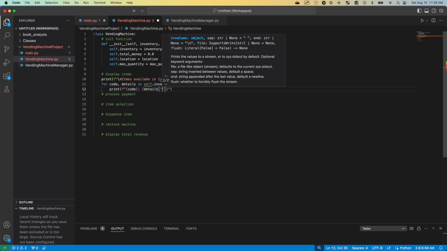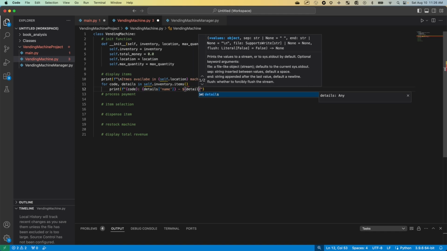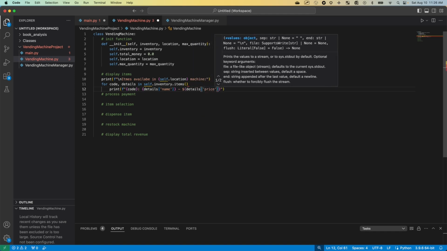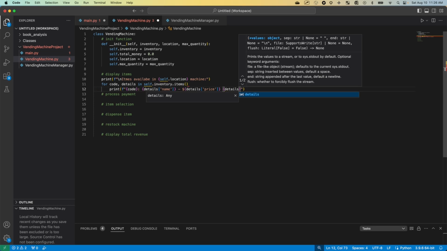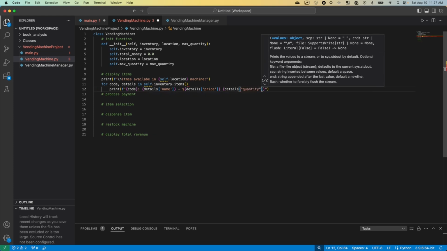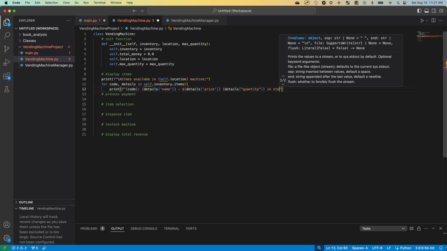And then details, name, details, price, and details, quantity in stock.